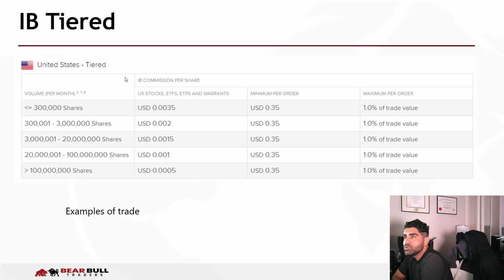So let me show you what I did on Friday, how much commission I paid, and how much we should really worry about commissions at this stage. I know that time is in our favor. The more we go into the game, the commissions are getting cheaper and cheaper. So it's good to be a trader right now, for sure, definitely.